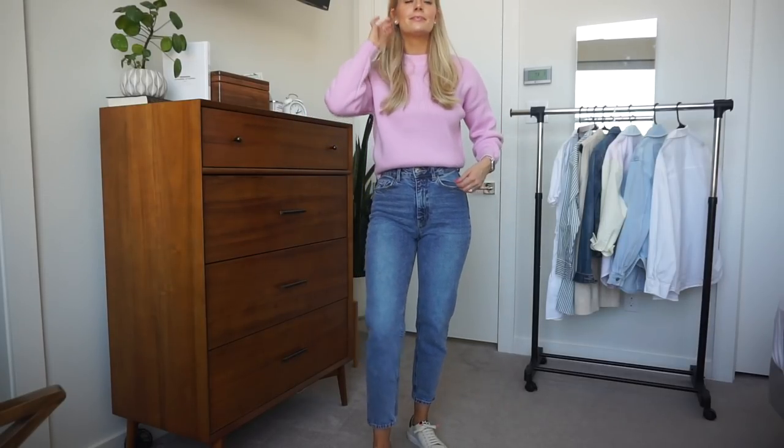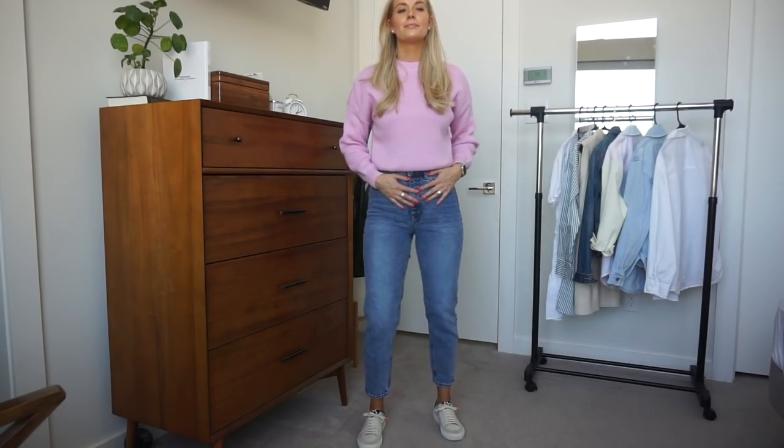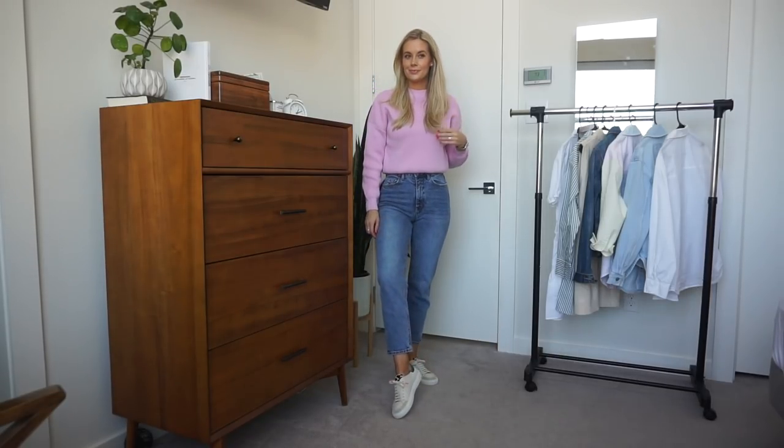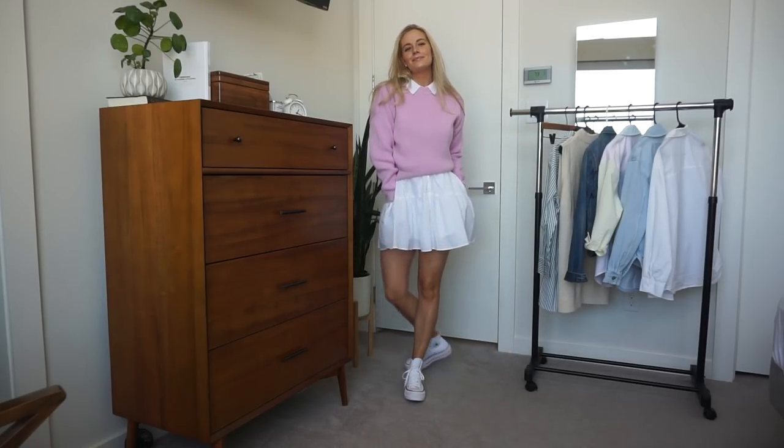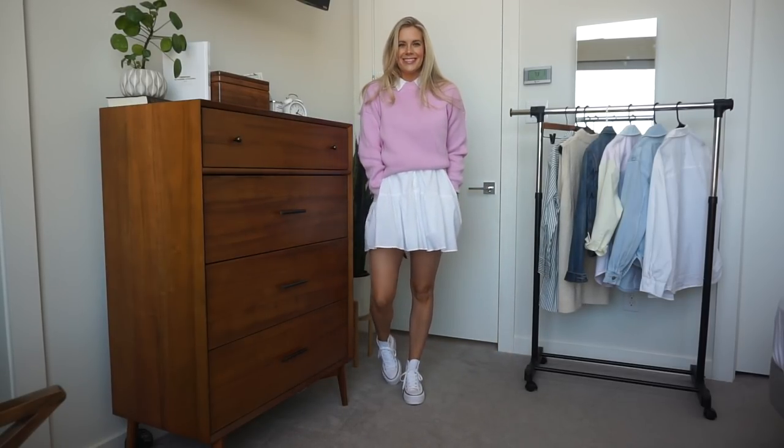This next piece — I was honestly so surprised when I got it in. I've been gravitating towards pink lately. This is a sweater and it is so thick and heavy, so be mindful of that. It's not necessarily a light springtime sweater, but it can be really nice if you still live in a cold climate for spring. The quality is phenomenal. It's not cropped but not long — it does have a pretty stiff band at the bottom. I tucked that band under to give it a cropped look, but even with high-waisted shorts or pants it doesn't show my stomach. You can throw it over the shoulders, wear it plain, or throw it over a dress or skirt. I absolutely love this pinky lavender color and I'm super excited to have it in my spring wardrobe.